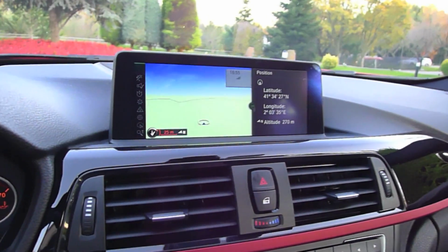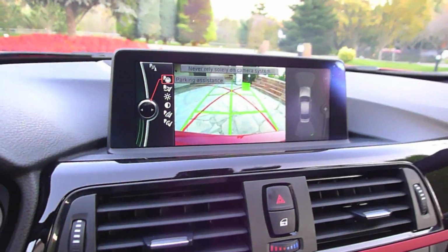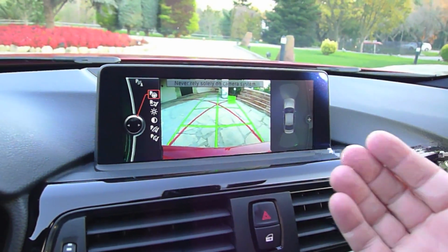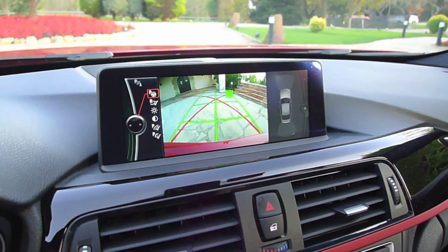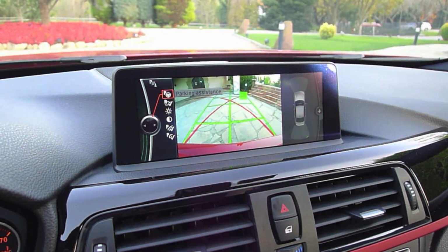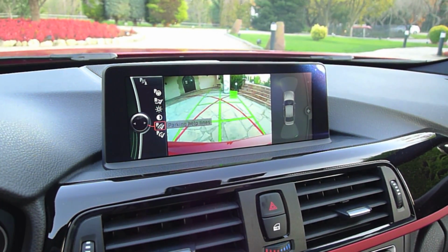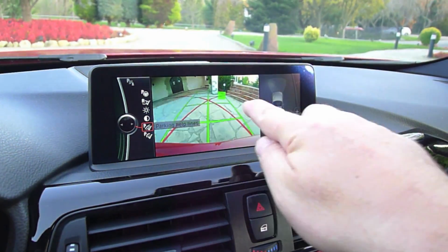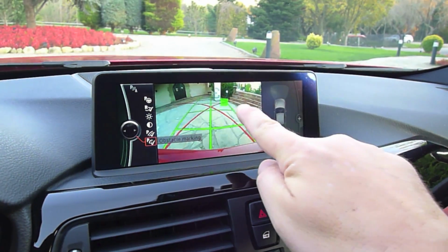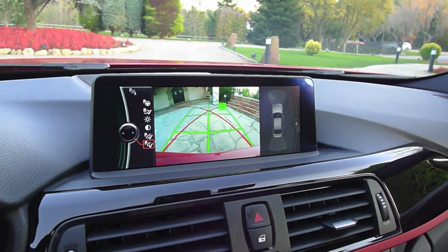Something that's also new to the 3 Series is when I put the car in reverse, I now have not only a backup camera with guidelines that other ones have, but there's also a few different choices. As I go down the iDrive, I've got my rear view camera settings, I've got my parking assistance, I can change the brightness, I can turn off the help lines for the parking if I want, and also obstacle marking. You can see that square. It kind of gives a judgment of how far you are away from an obstacle.